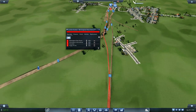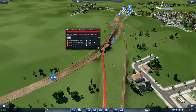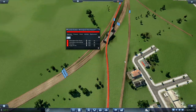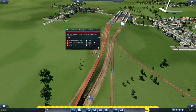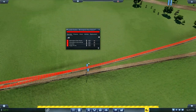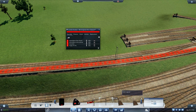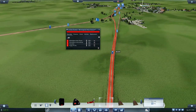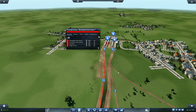Okay, we're obviously going to get a bit of a crazy situation going on here. Not looking forward to that, especially with a signal there. As long as we only have... Yeah, no, see, that could back us up a bit. We can't have this signal. We can only have one signal, one at either end. I think that's how that works. I'm not sure how to do that. In fact, if we think about it, we only want a signal here, because that's the way it would be going, but not one way, because that will mess everything up. So it'll be kind of more like that, meaning we wait here should there be any other trains using that service. Okay, so that's where we're at the moment.